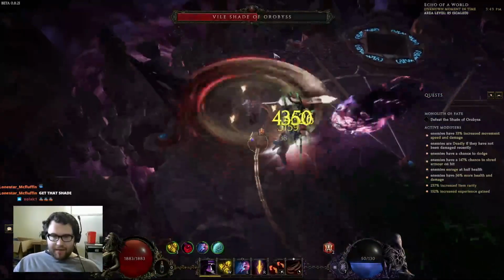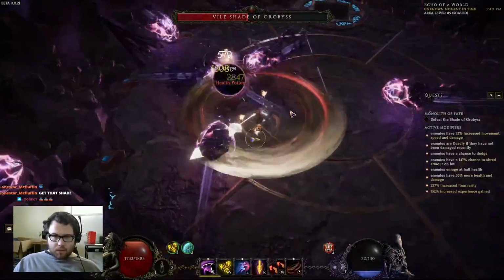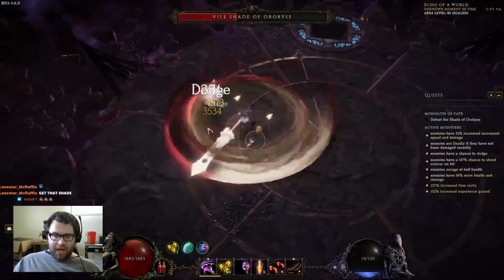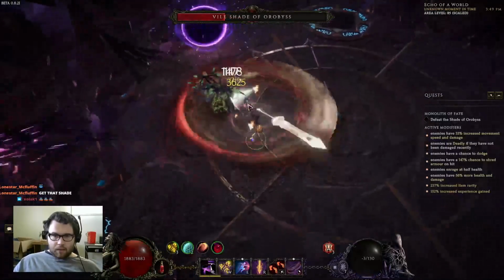So another reason why we're going Forge Guard is we're going a two-hander. We're going a two-handed sword to benefit the 40% attack speed at the top of the skill tree, so that we can actually attack fast with Warpath. Feels amazing.